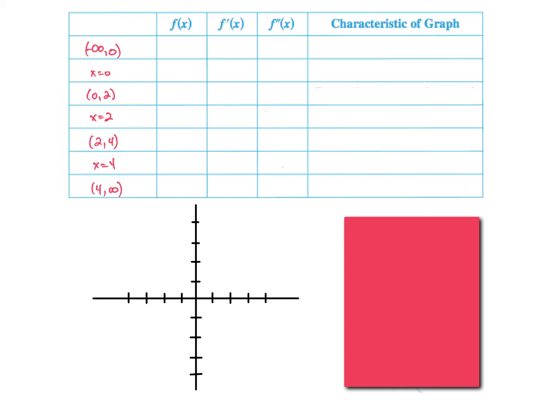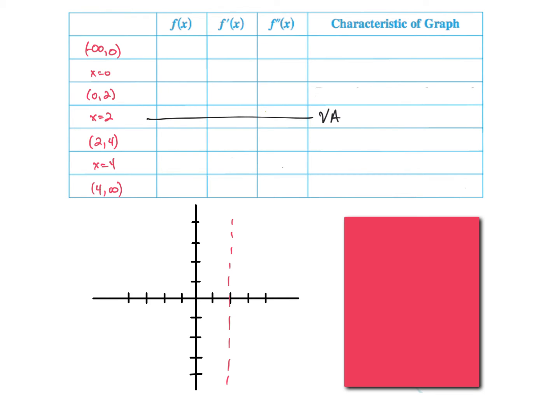Now, what do I know x equals 2 is doing? That's a vertical asymptote. So I'm not going to have an f or an f prime or anything like that. That's a vertical asymptote right there. So I'm going to sketch that first. So I have a vertical asymptote going on. Now, do I have a horizontal asymptote anywhere on this one? No, I don't have that. All right. So here we go.